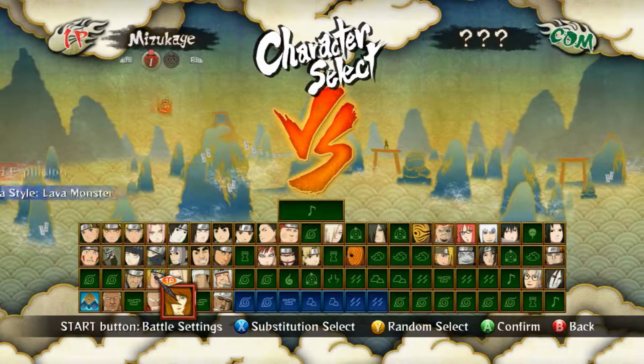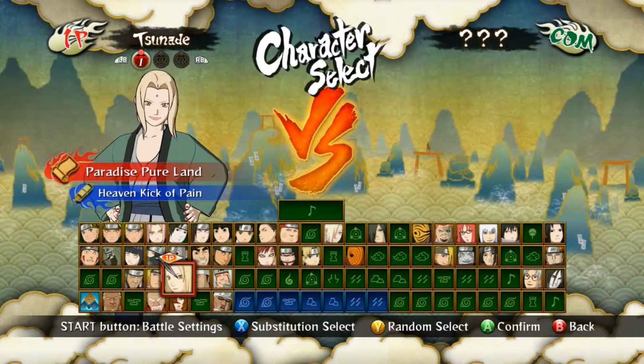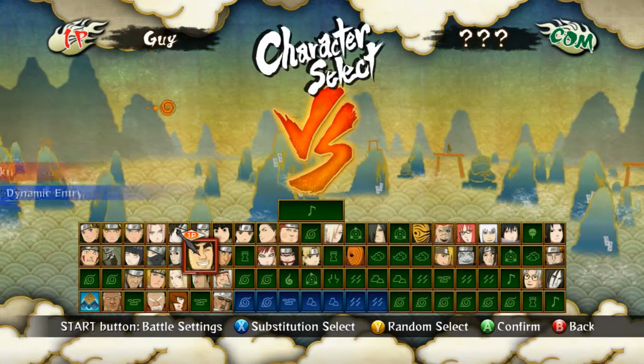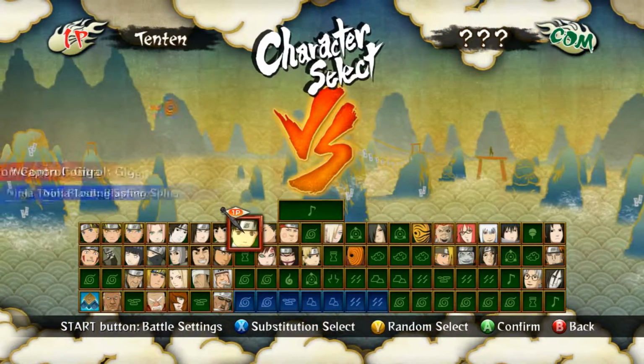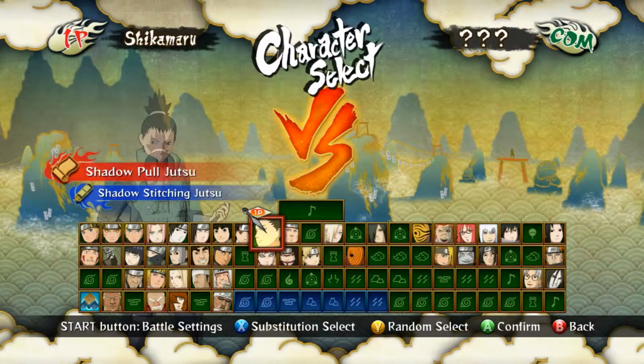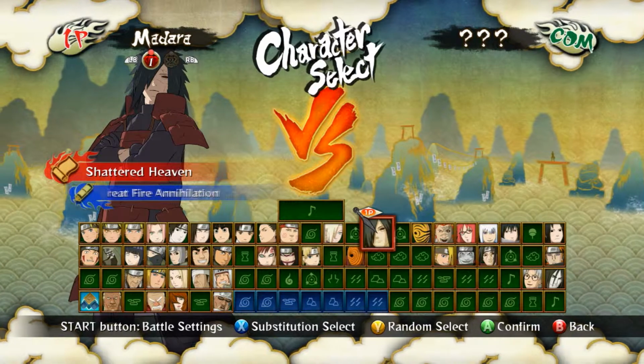But that's not a problem when I'm playing normally. Only when I'm recording has it dipped below 30 like that. When I'm playing normally, even under like heavy amounts of particle effects and just attacks going everywhere, it doesn't drop. It's pretty solid actually. So we're going to try some other stuff here. Let's use Madara when he was alive.